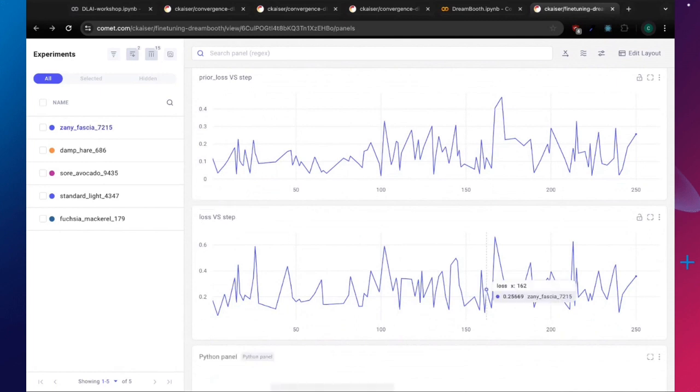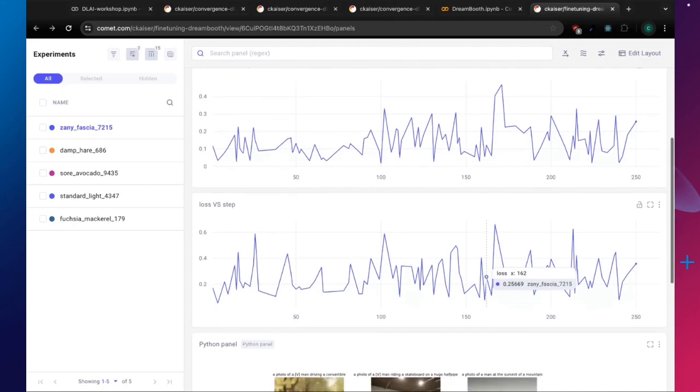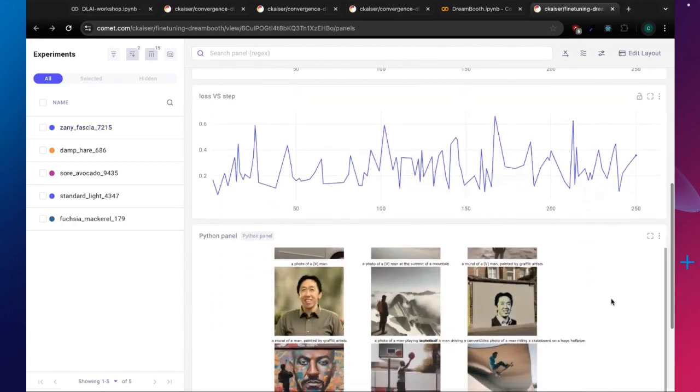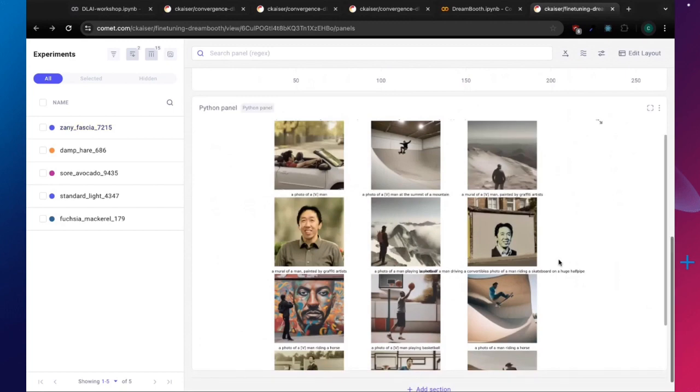Now, when you're looking at this, it might seem like the model's not improving, like it's not approaching any sort of convergence. It's so spiky. And this is something that's really important, and it's a focus of this course, which is that with the diffusion models, you have to be visually inspecting the outputs to get a sense of how the model's performing. So we'll get into this a little bit later, but to give you a sneak peek, here's a panel I created to visualize the outputs of this model.